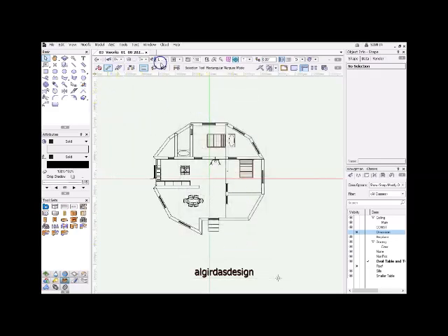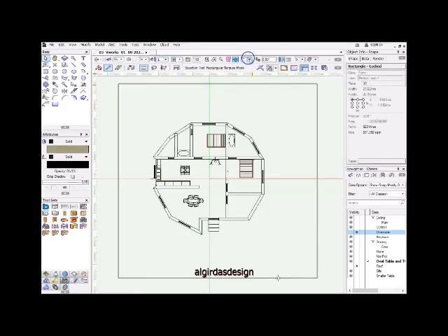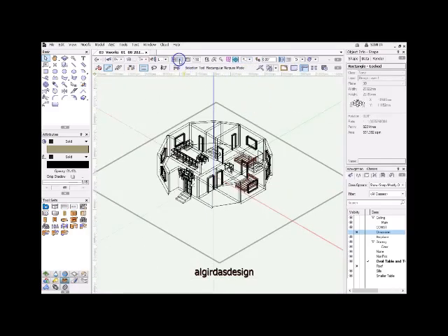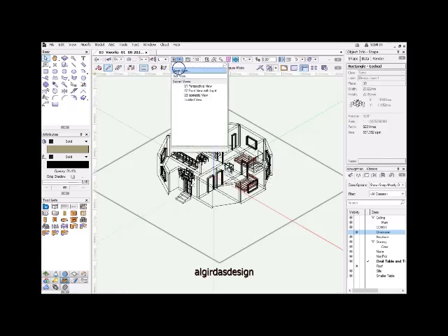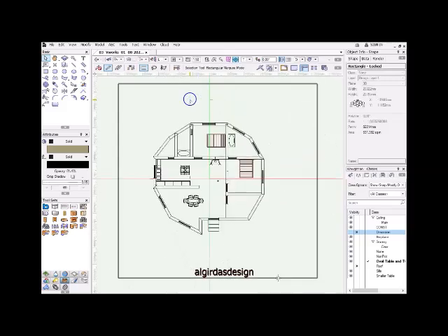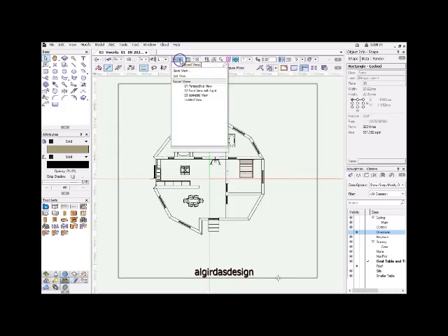Now I can go to perspective, but when I go again to saved views, here at untitled view I have what I want, the view without dimensions.